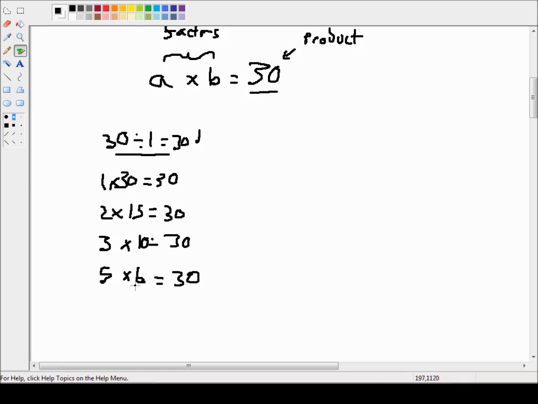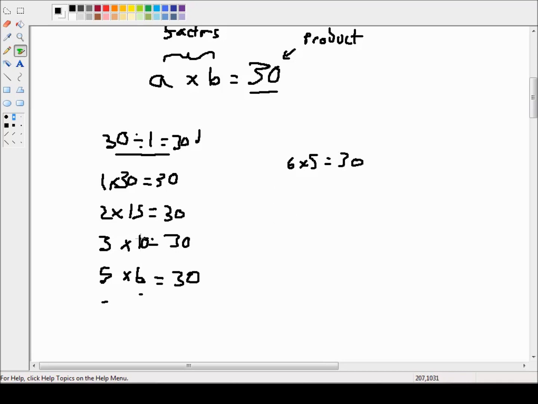And now, what happens if we try to go bigger than 5? Well, the next number up is 6, but then that would mean 6 times 5 is 30. But we've already used 5 and 6 here. So if we try to go up any further, we're just going to be going up the same list, but on the next numbers. We know that 7 can't be a factor of 30, because we would have already had it here with a whole number on the other side. So that means the next factor is going to be 10, and we already know 10 times 3 is 30.